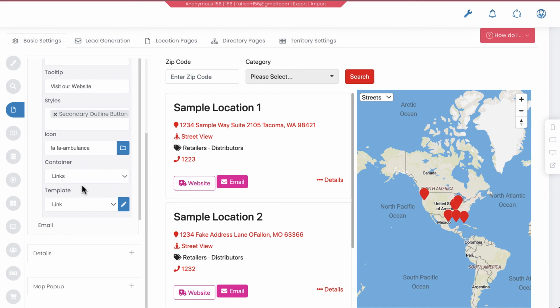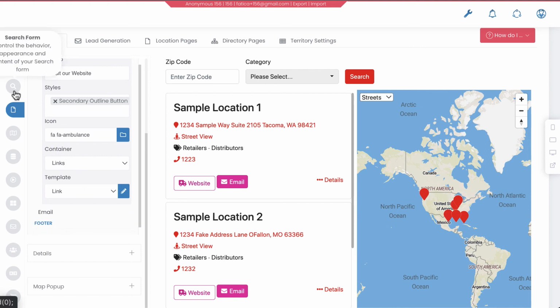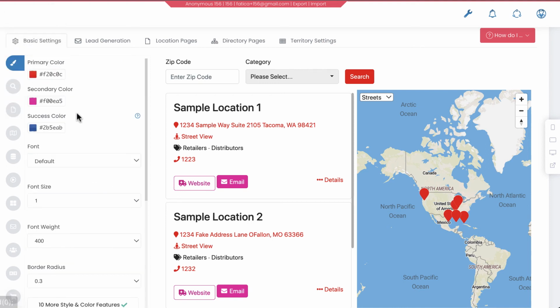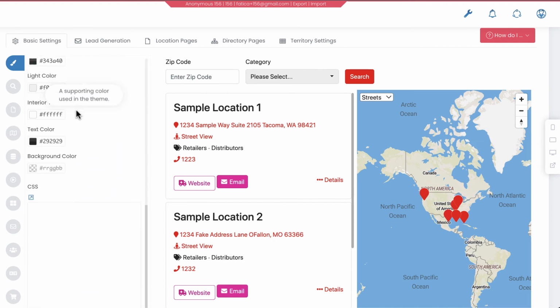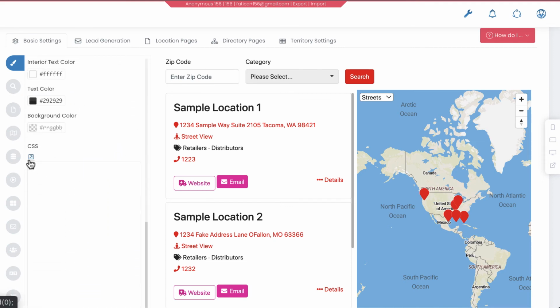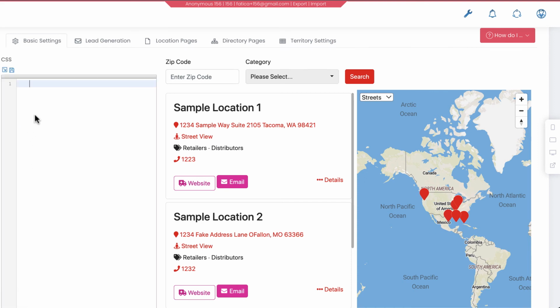The other item to mention for styling is back under Style and Color. If you are a web developer and you want to author custom CSS, this is what our design team does when we are implementing a custom design for an enterprise customer. But you have the ability to author custom CSS in here.